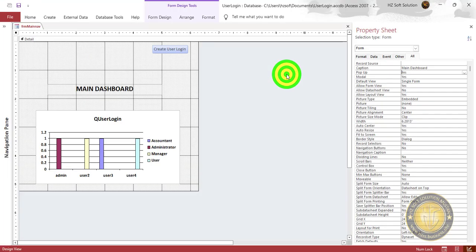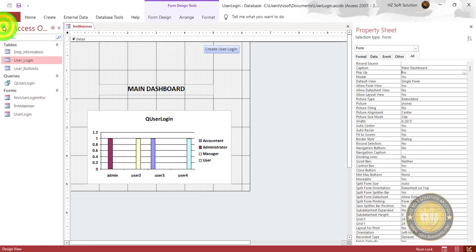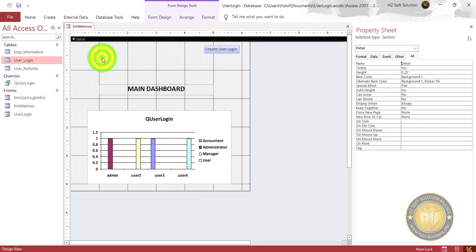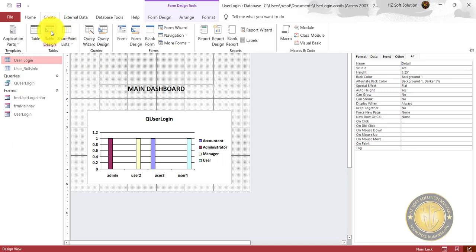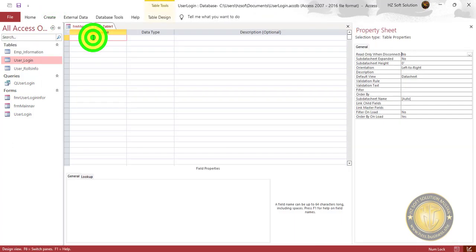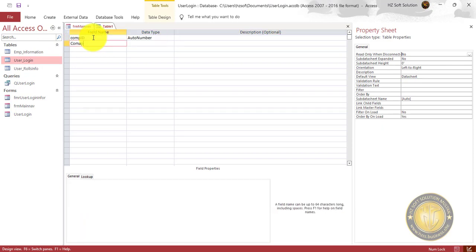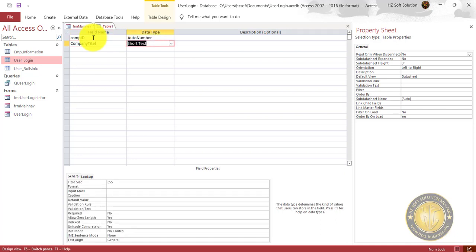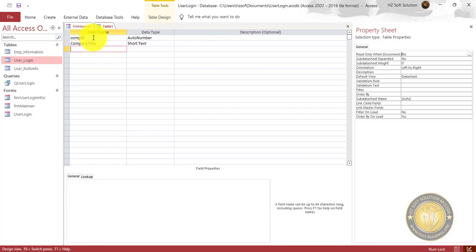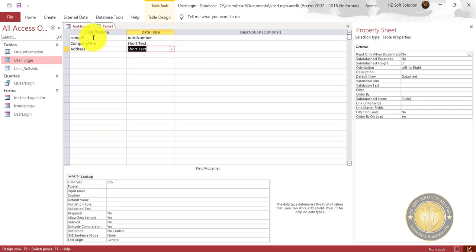Now I am showing you how many tables will be working on it. If you have a company name, you design a company table. First of all, company ID, auto number, company title, short name, address.